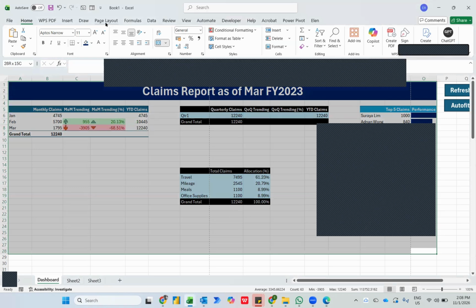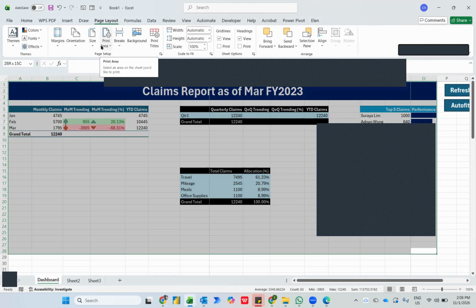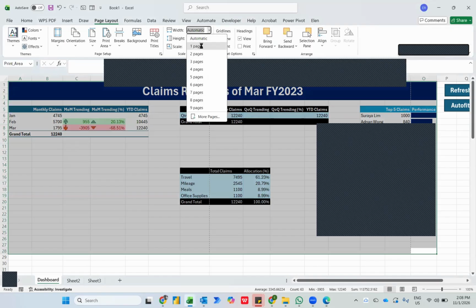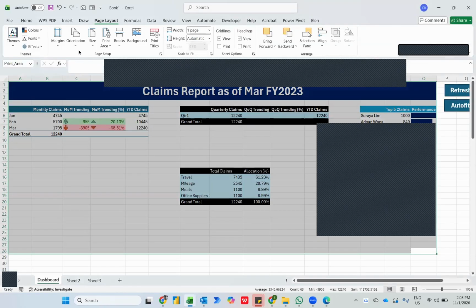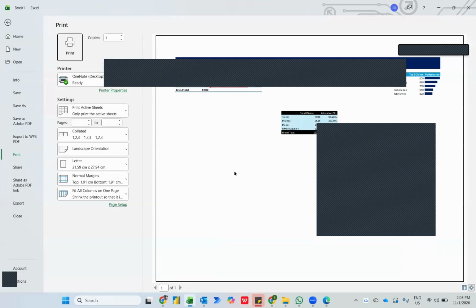I go to Page Layout, Print Area, Set Print Area. So basically I want to print this. For the width, I want 1 page, so that it prints this area. So when you press Control P, it will show you this report over here. And I don't want portrait, I want landscape. So with landscape, Control P, automatically you'll see it in this format.